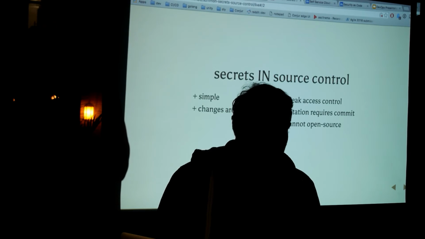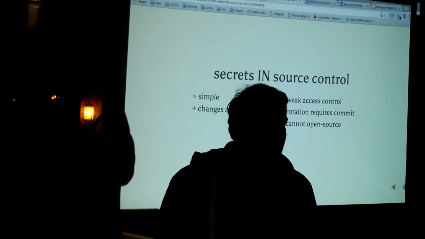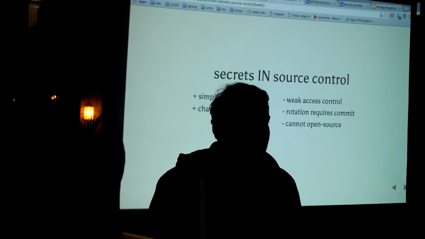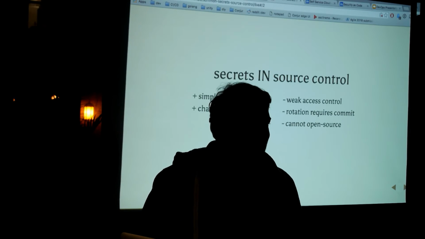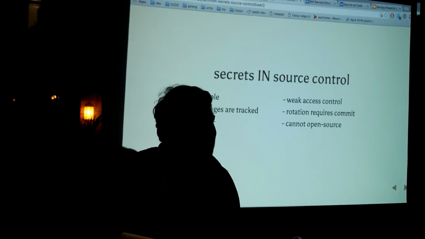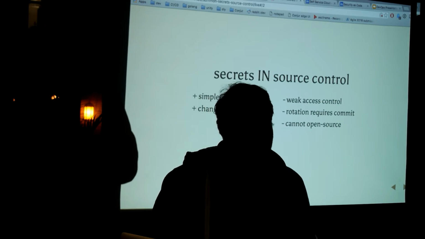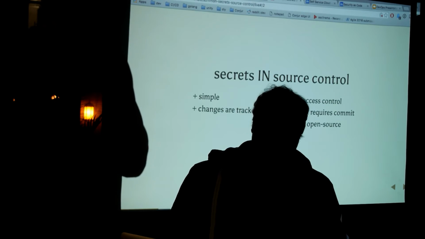The thing that's often forgotten is that it also makes your workflows harder. Let's say someone wants to rotate a secret for one of your applications. You have to redeploy your application. It's not very efficient. And you end up in this position where you have to go through your project and remove all the secrets if you want to open source it or make it more generic. So that's why secrets in source control are bad.